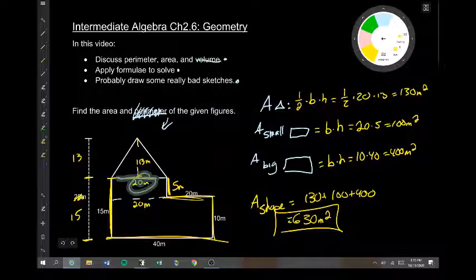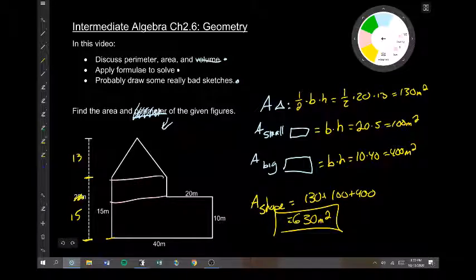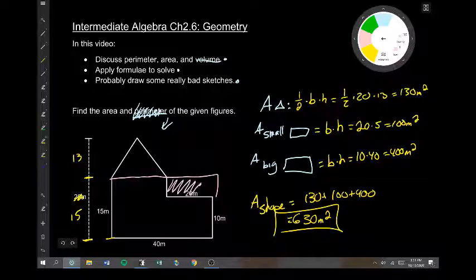Okay, another way you could do this problem that isn't how most of you are going to think about it, but you should start thinking this way. This method I'm going to show right now isn't the best method for this problem, but it's helpful in the future. Instead of thinking about it as three little shapes to put together, you could think of this as being one big rectangle with a missing piece, a piece cut out of it. A big rectangle with a piece cut out of it.